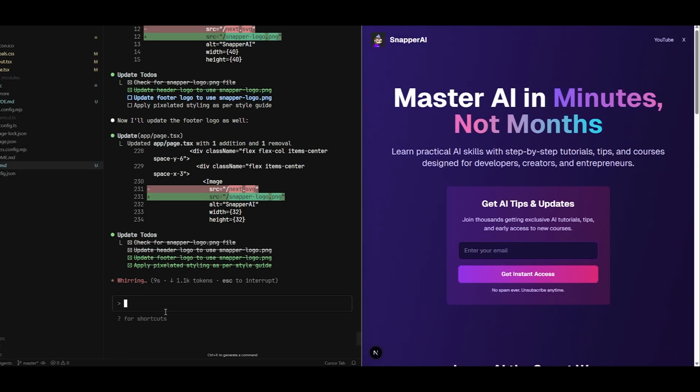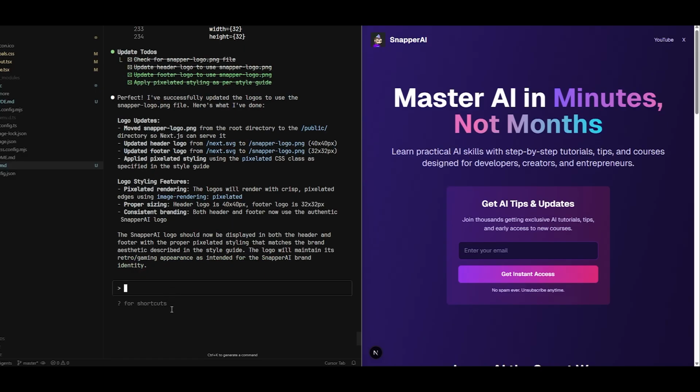So you can sit here and iterate and make changes to any website or landing page with this workflow setup. And in real time, those changes are going to take effect in dev mode. So if you set up with a split window like this, you can really make a lot of changes and refine your website or landing page really quickly. So what I'll do next is I want to change the headline here, Master AI in minutes, not months. Rather than coming up with something that's better, what I'm actually going to do is ask Claude Code to come up with something. So minutes, not months isn't really what I want in this position.